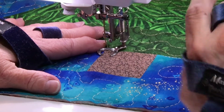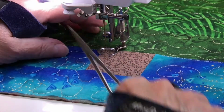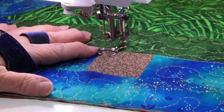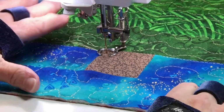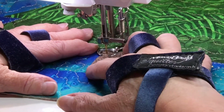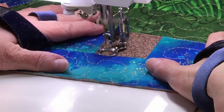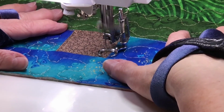And then on this one, I went ahead and went around it and did not turn my fabric. And I'll show you what I was talking about. Okay, so I started out here. And I'm going to come straight down. And then straight over. And then straight up.